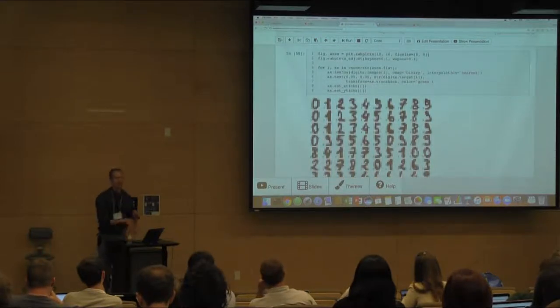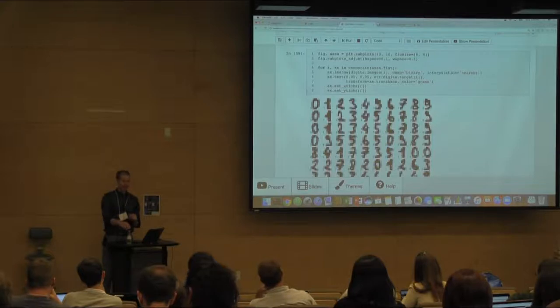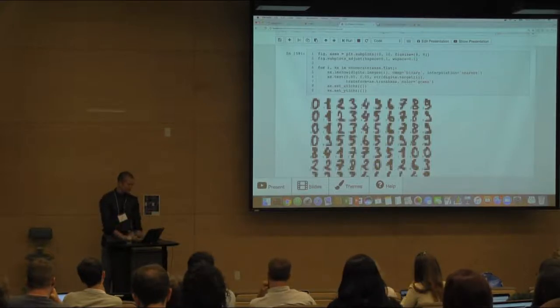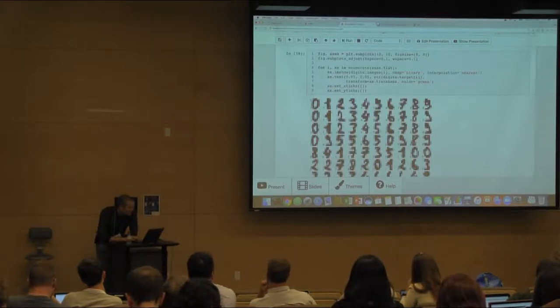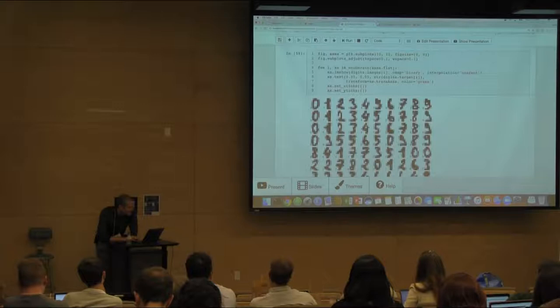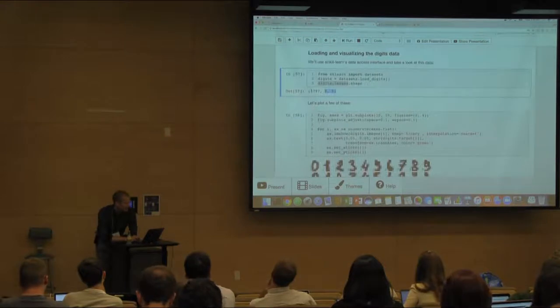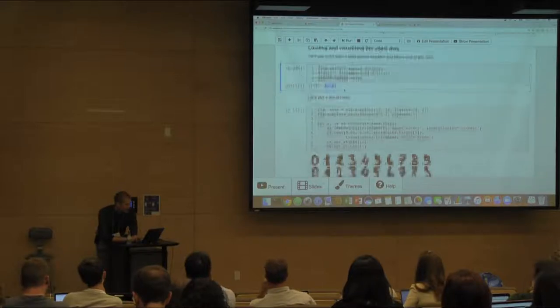Similar to what someone suggested for the iris data set, we're going to use the pixel values themselves. Each image is an 8 by 8 pixel grid, that's 64 pixels, so we have 64 features for each image. This means our features matrix should be a 1797 by 64 array.